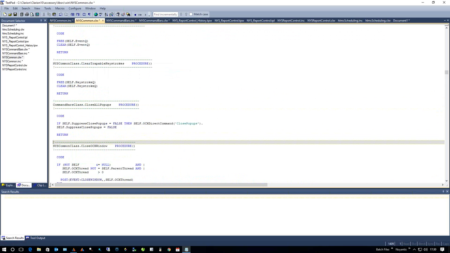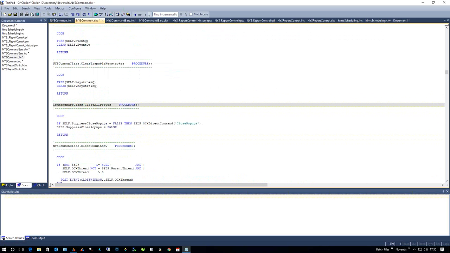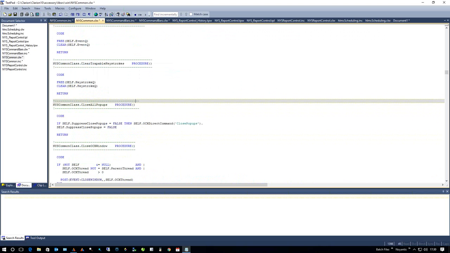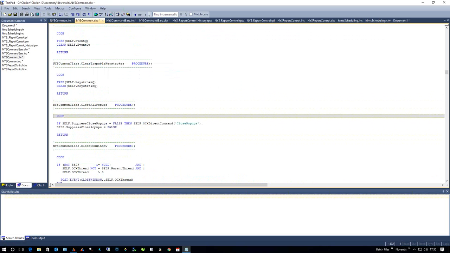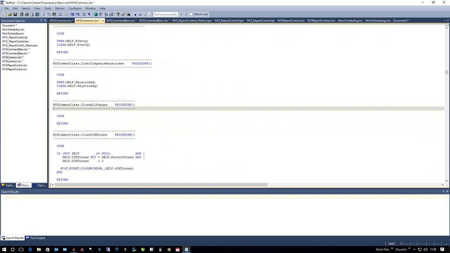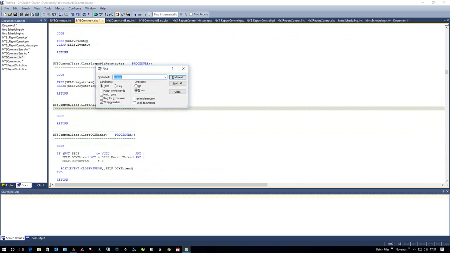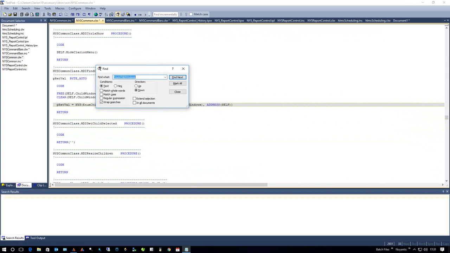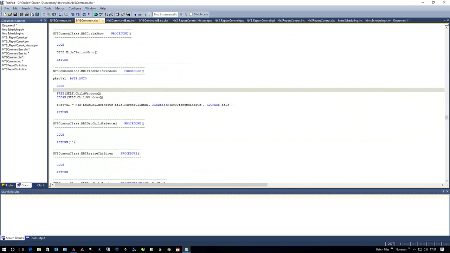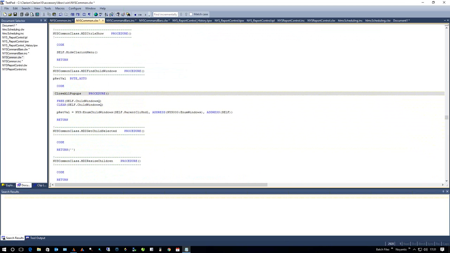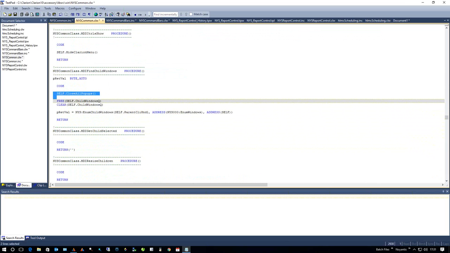Okay. In the common class, I'm going to put an empty method called close all pop-ups, which in itself will not do anything. Then we'll do our find all child windows. We'll have that call close all pop-ups, which again in itself won't do anything.